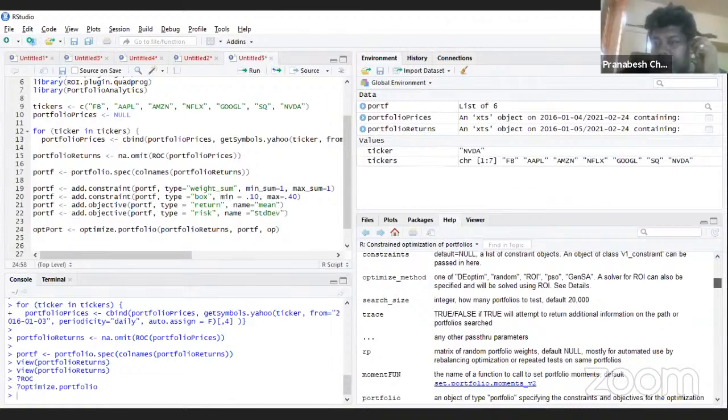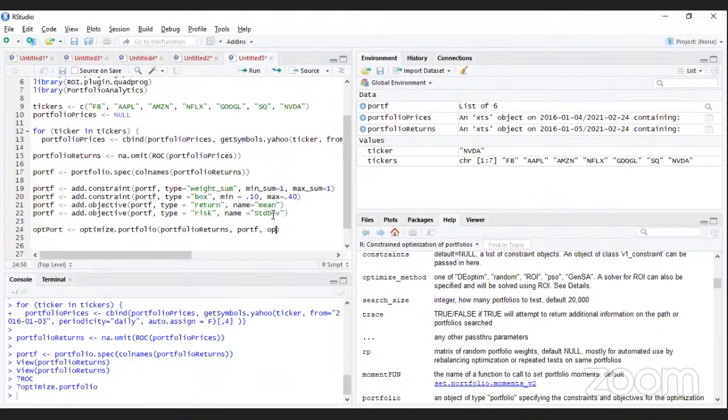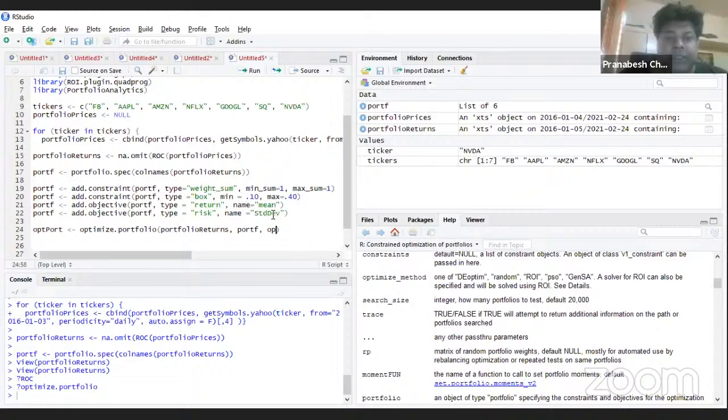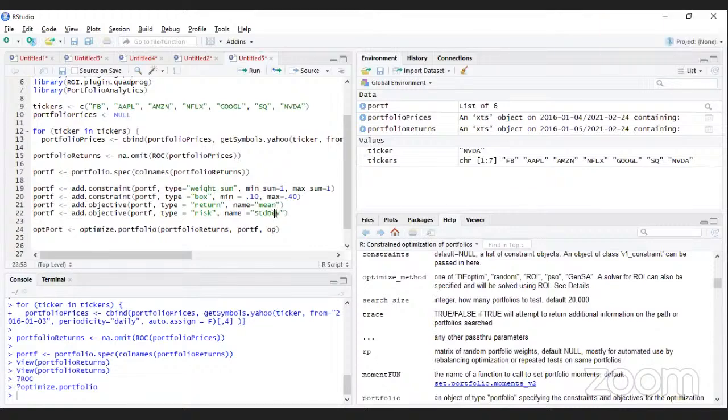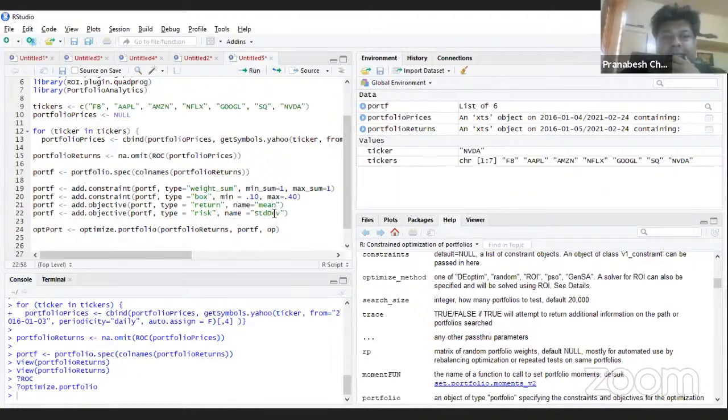Constraint is not for minimizing risk and maximizing return. Objective is for your risk and return. So what I am saying is that return should be around my mean and risk should be dependent on my standard deviation. It should not be much. The portfolio standard deviation will be created automatically based on the relationship of each of the stocks. If there is a 5% deviation from the actual standard deviation, then this function will reject that portfolio.